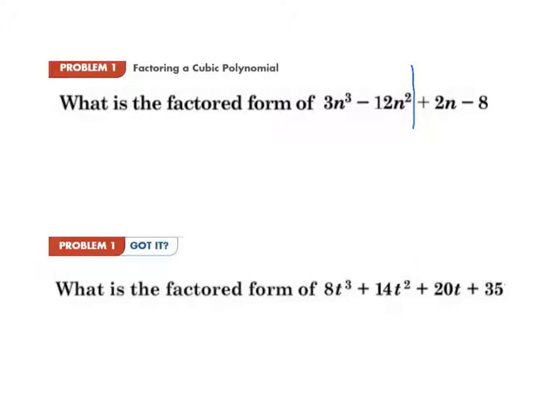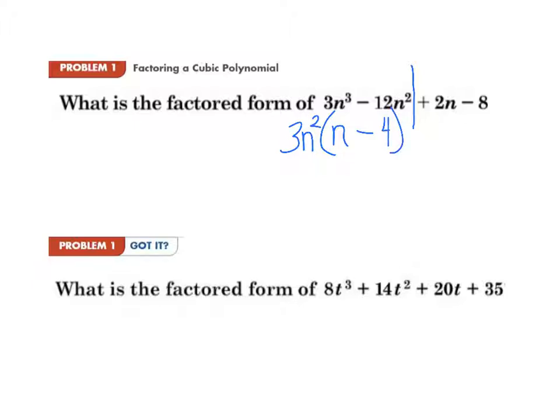I'm going to look at these first 2 terms and decide what's my GCF between these 2 terms. All right, it looks like it'd be a 3, could go into both of those. And remember, when you pull out the GCF, you pull out whichever exponent is the lowest, so this is an n squared, so I could pull out an n squared on both of these. My GCF then is 3n squared. In parentheses, then I'm going to write what's left. So in that first term, I'd have an n minus, and this would be a 4.